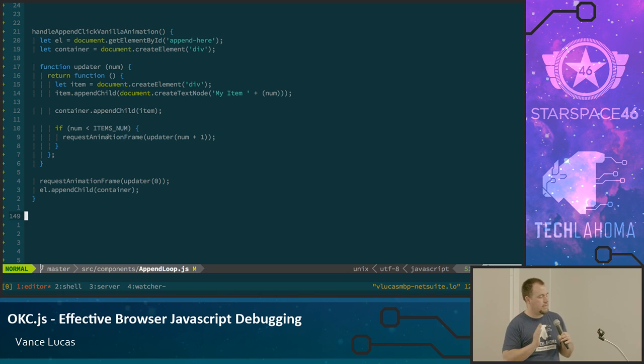So if we're pegged at 60 FPS, we're appending about 60 elements a second, or so, however fast the browser's running this, which is okay. It doesn't cause any blocking. It's a perfectly smooth experience for our visitors, but it's actually not as fast overall. It takes a really long time for that whole thing to do, and I think it's faster than 60 a second. But anyway, you get the point.